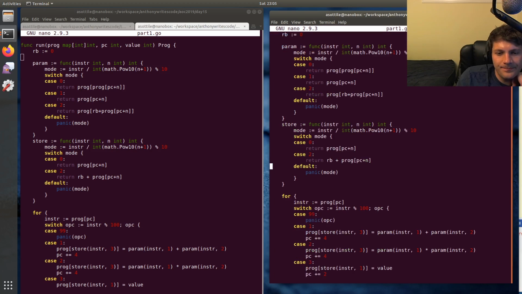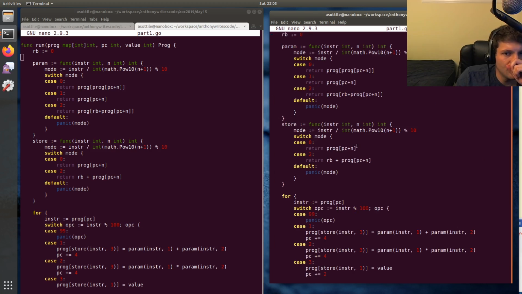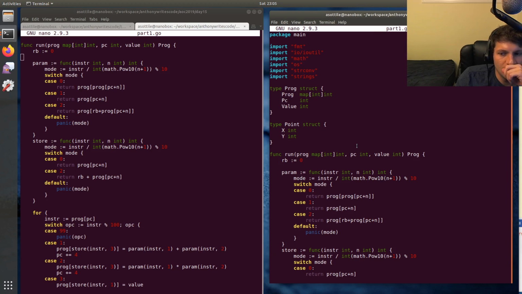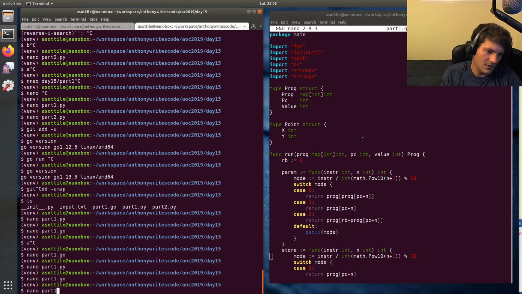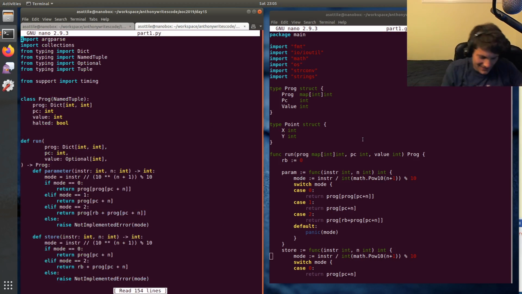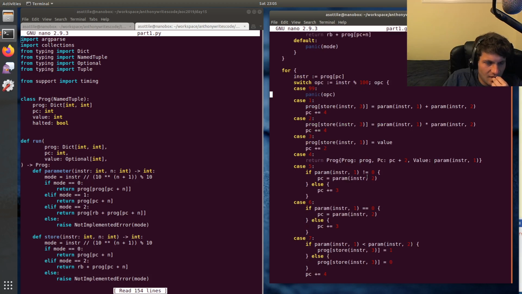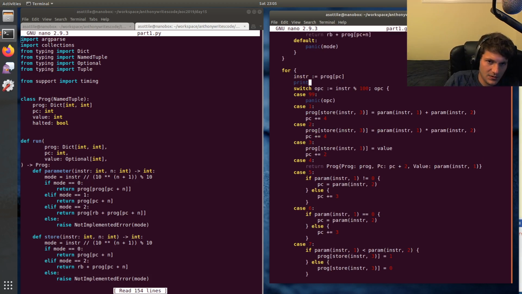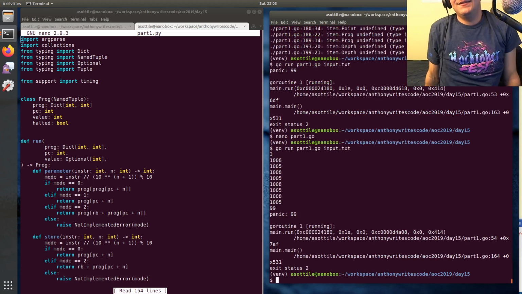What is it supposed to be? Did I already solve this problem in Python? Yes, Python solution is right here. I got points even. But yeah, I don't even know where to begin here. I guess I could print the instructions and compare them, see where we go wrong. We go wrong very, very quickly.